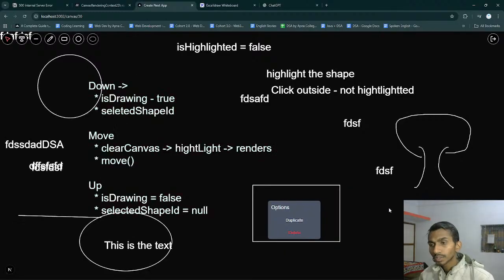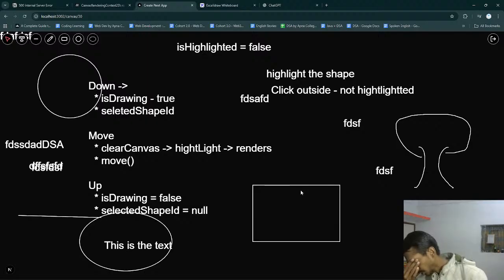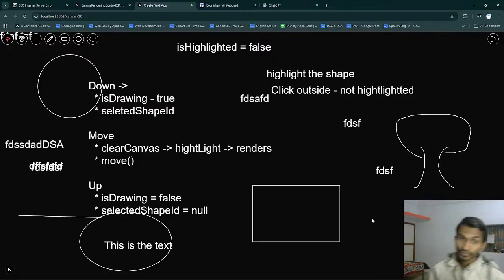It always remains here. It goes from here. Okay, interesting. Why does it go? When I click here, so ultimately the selected shape ID gets changed. Yeah, it happens.